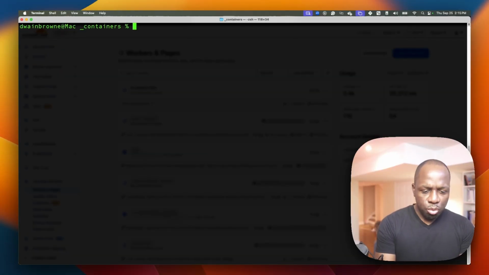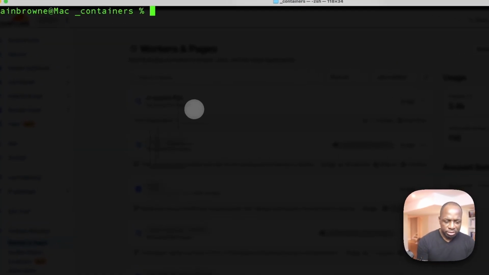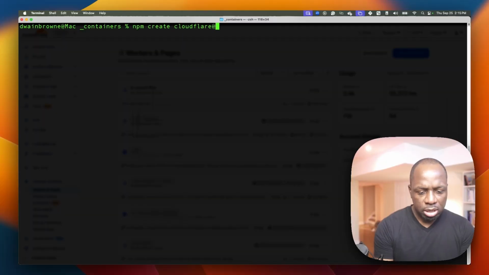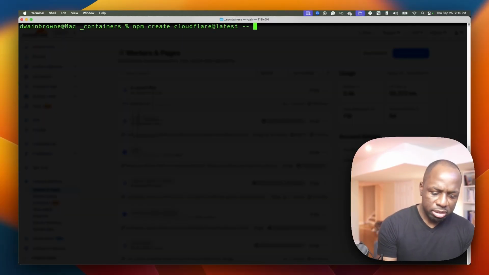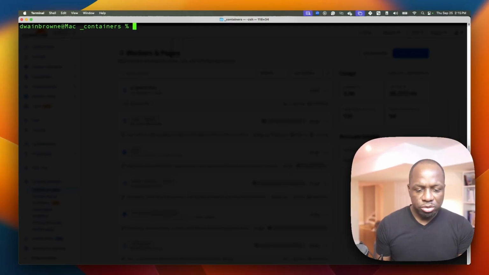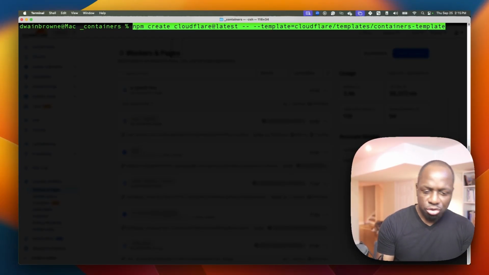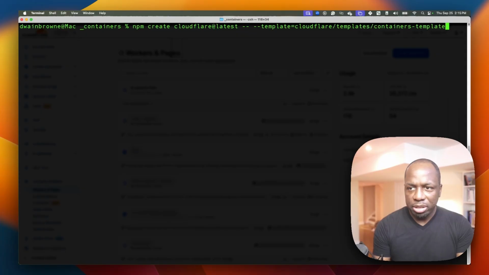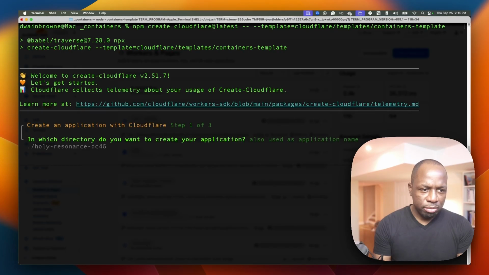Okay, so with that, the template you need to use is npm create cloudflare@latest --template. Basically this command. Let me just copy and paste, it'll be easier. So the template you need to use is this command, npx create-cloudflare and then the template. This is a bootstrap template to get you going, and it's going to create this folder. Now it'll ask you what directory you want to create the template in. It generates random names, kind of a Renaissance deal.